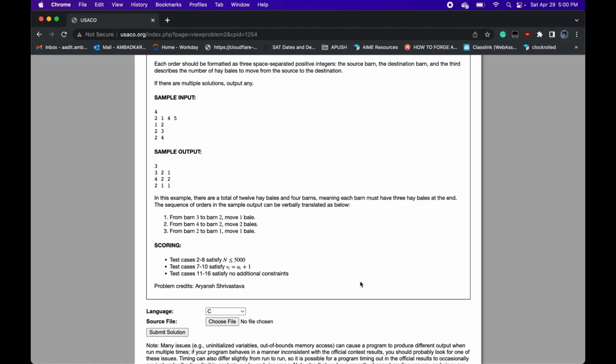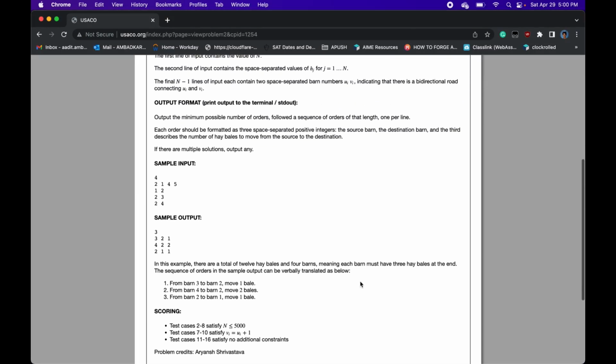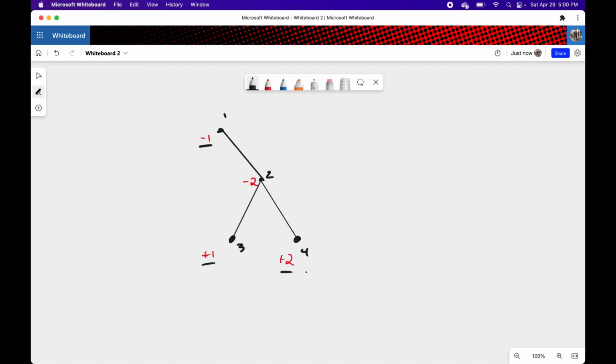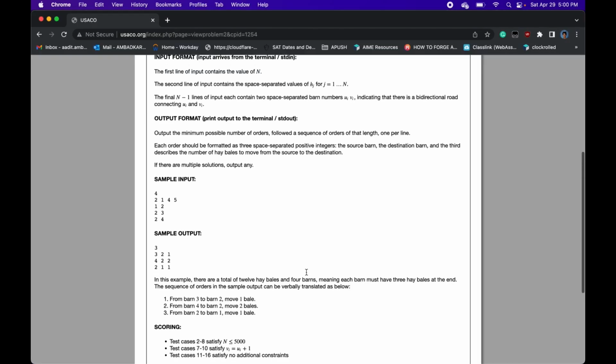So I'm going to need 1, 2, 3, 4 moves. Or rather, I'm going to need 3 moves because I can specify any number. But the question is, what's the order I do it in? Because technically, I can't go negative hay bales.